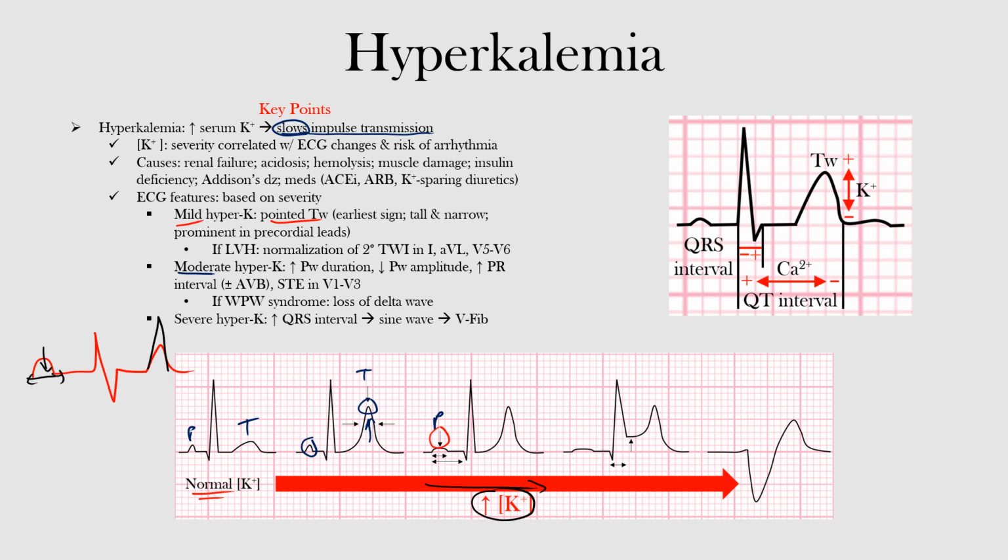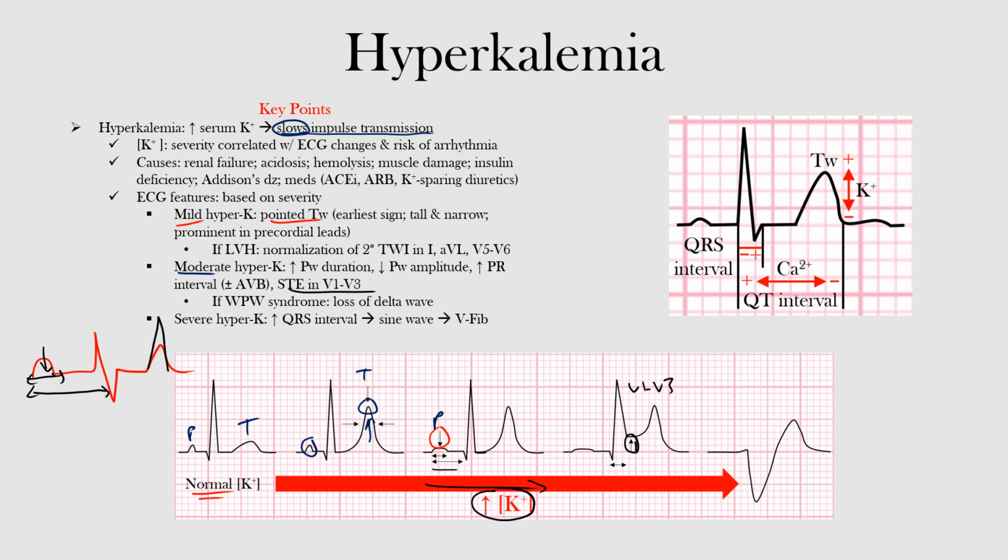We also mentioned that we can have AV block, in which our PR interval is getting prolonged. We mentioned we can even have second or third degree complete heart block. Notice that our PR interval is lengthening here in this case as well. We also said ST elevation, which we can see here. Notice that our ST segment was flat and is now becoming elevated. We can see that sometimes in leads V1 through V3.